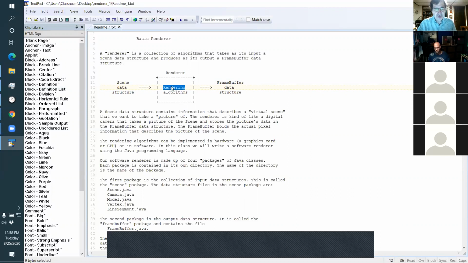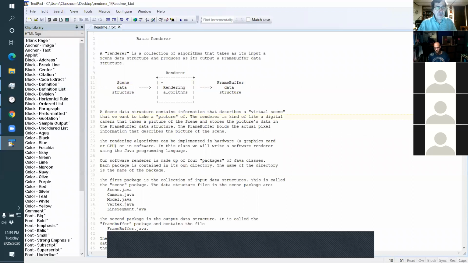I've had people do senior design projects where they've modified the rendering algorithms, because playing with the algorithms is more of a project than a homework assignment. So your homework assignments will be working with scene data structures, but we'll be learning the rendering algorithms and how they manipulate the scene data structure. And like I say, the frame buffer is the frame buffer. It doesn't change the whole time.